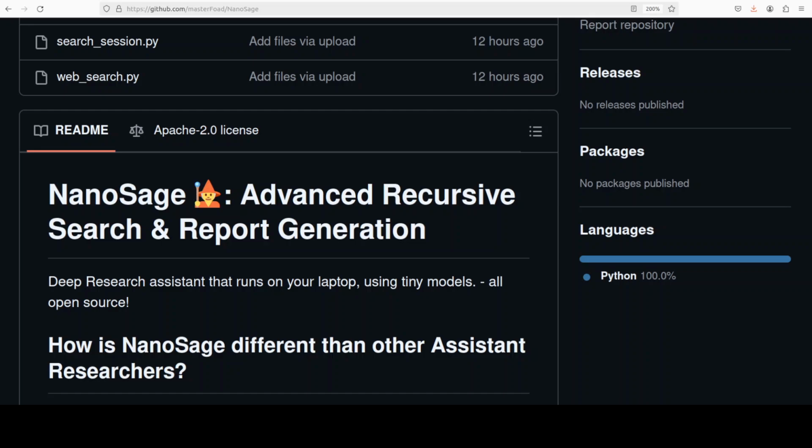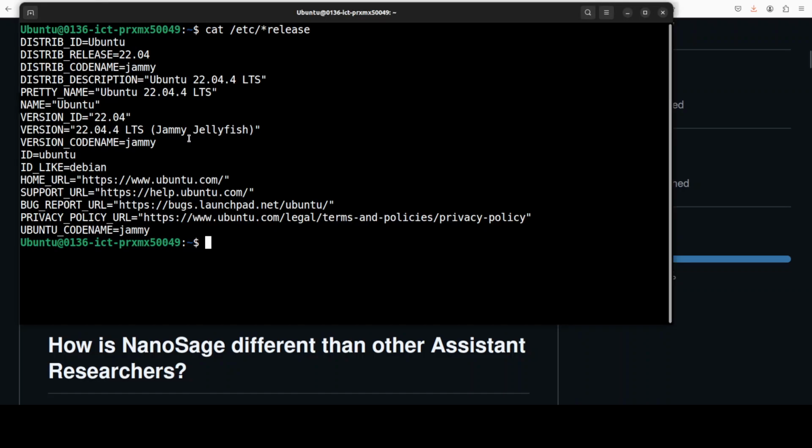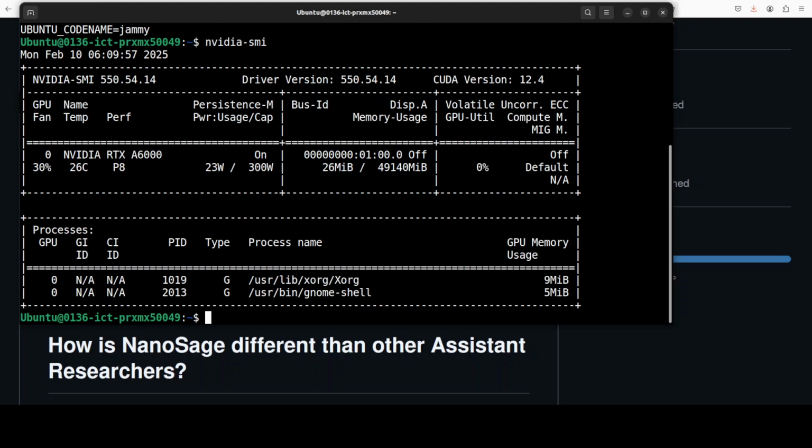There are a lot of cool concepts present in the GitHub repo of this tool, and I will be referring to them shortly. But let's try to get it installed and then we will see how it works. I'm going to use this Ubuntu system for this, and this is my GPU card, NVIDIA RTX A6000 with 48GB of VRAM. But you don't have to use the GPU if you are going with a smaller model for this video.